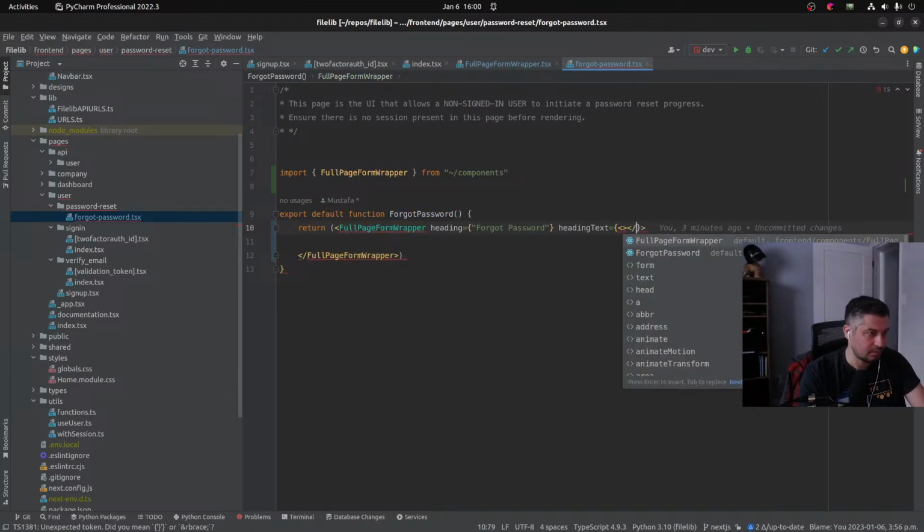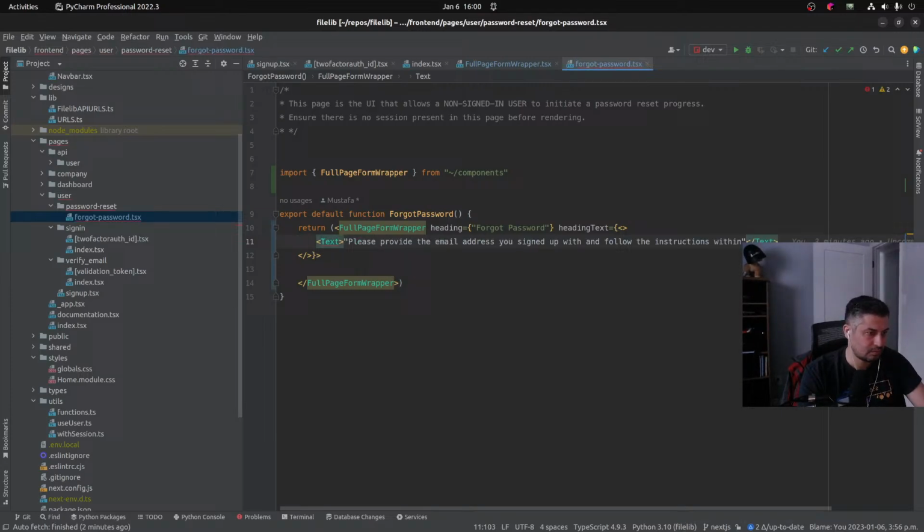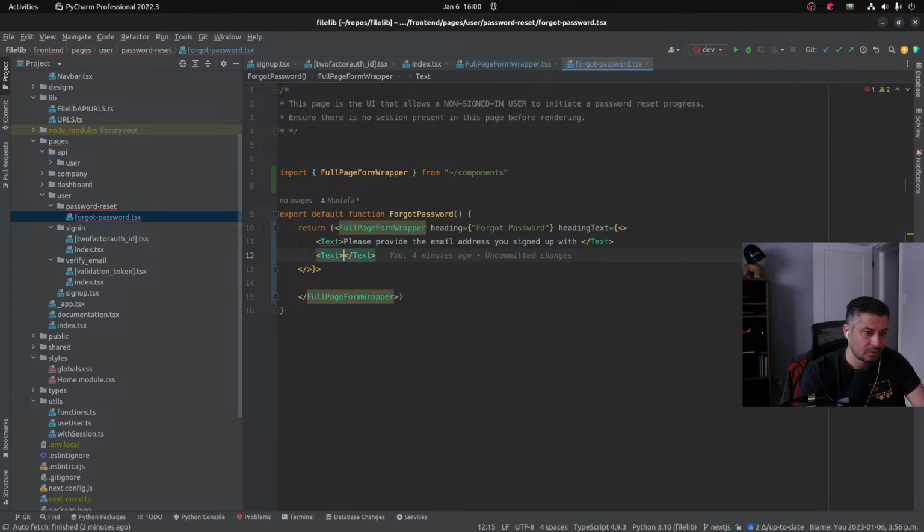And I want this to be text: provide the email address you signed up with and follow the instructions within. I wanted it to go to the next line on my terms. So this is just simply doing what I wanted to do.